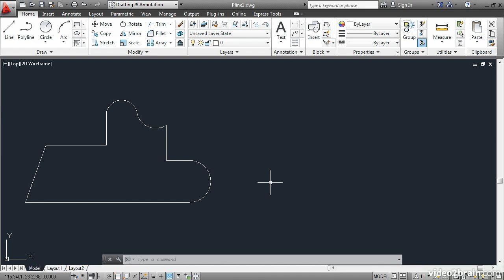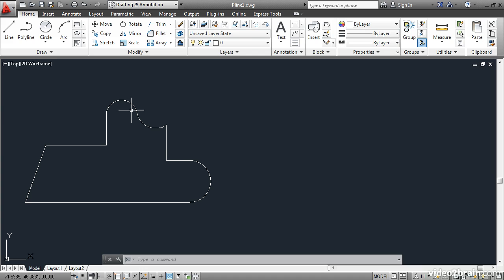Polylines, or P-lines for short, are composite entities that may include any number of straight line or curved arc segments all in one. Open the P-line 1 project file. We'll be trying to replicate this shape on the left side of the screen. Don't worry about drawing it exactly. What we're looking for now is to get the general shape with a polyline.